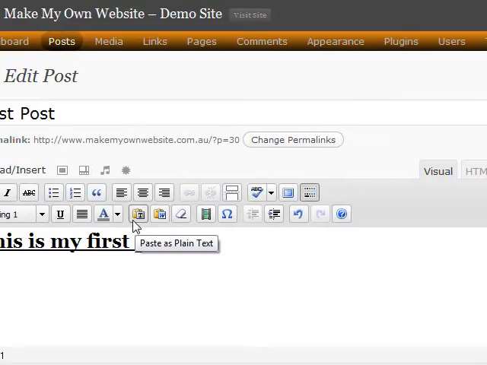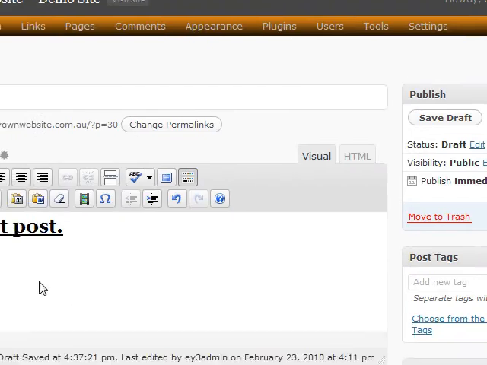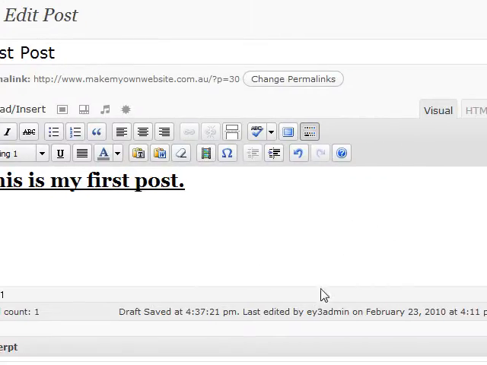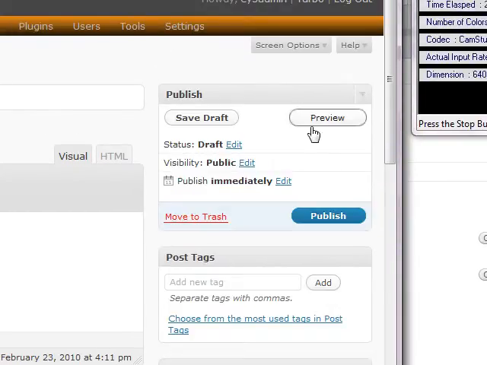Now here we've got two different types of buttons you may not have seen before. This is if you'd like to paste text from another document, and this is if you'd like to paste text, strangely, from a Word document. Pasting text from a Word document would simply require us to cut and paste our Word document content, so using Control-C, pasting it in here with Control-V. The reason why they have paste Word separately to paste just plain text is that Word includes a lot of additional material in your content than you would otherwise see, and that needs to be cleaned up before it can be edited.